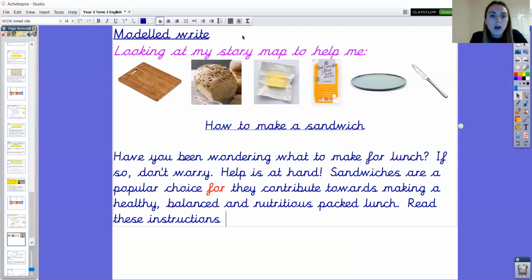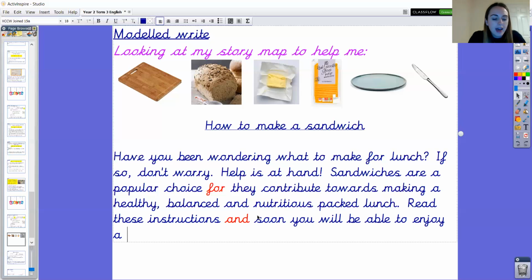Well done, Year 2. I'm going to use the coordinating conjunction and to join the first main clause with another main clause. So read these instructions and soon you will be able to enjoy a sandwich.